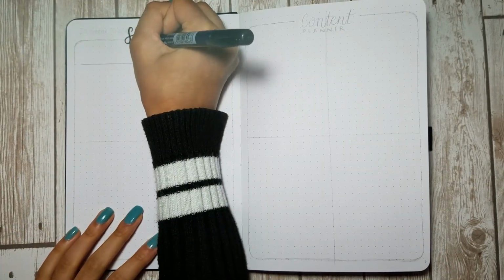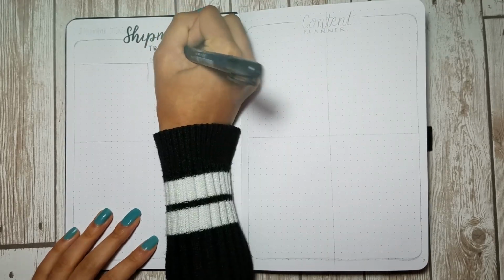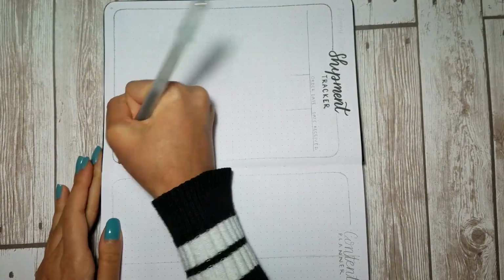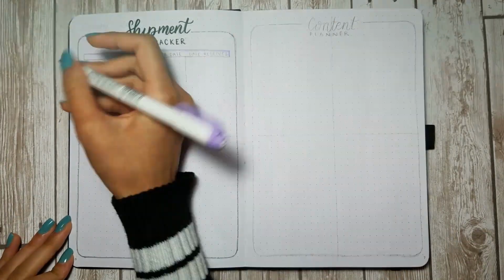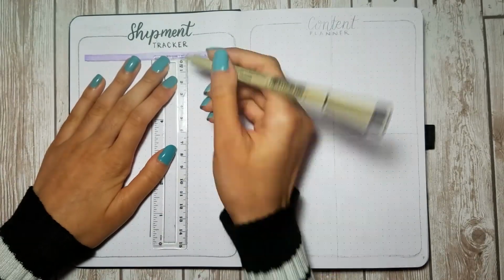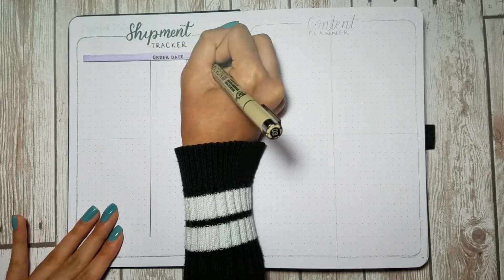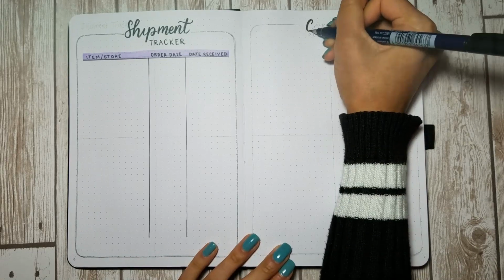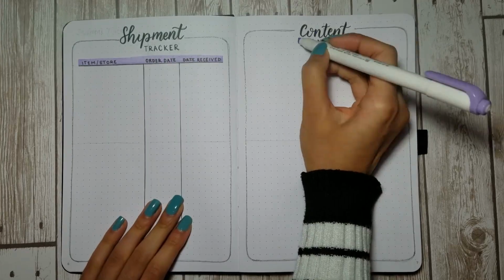Next up, I'm doing a shipment tracker and a content planner. This is just to keep track of my packages that I order throughout the year. It's really simple, so I just did a chart layout for that. For the content planner side, I just did the title and then the rounded box. I kind of left it blank.